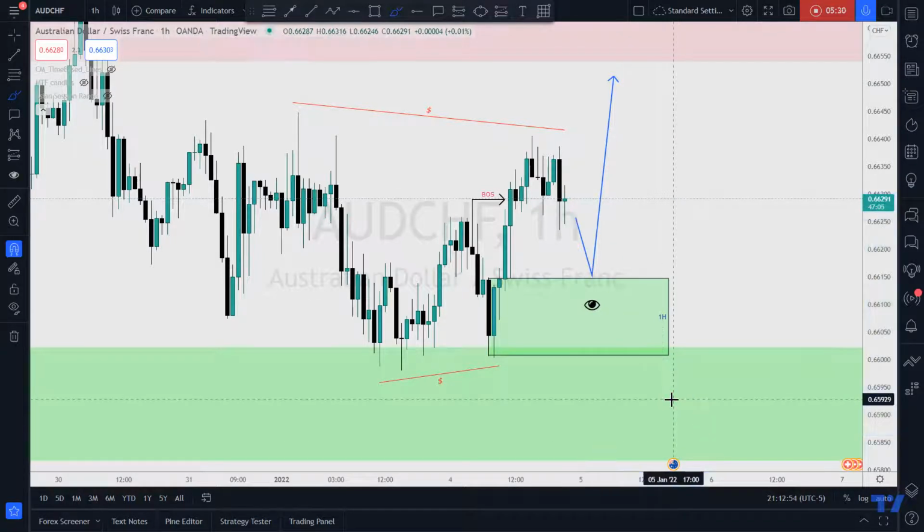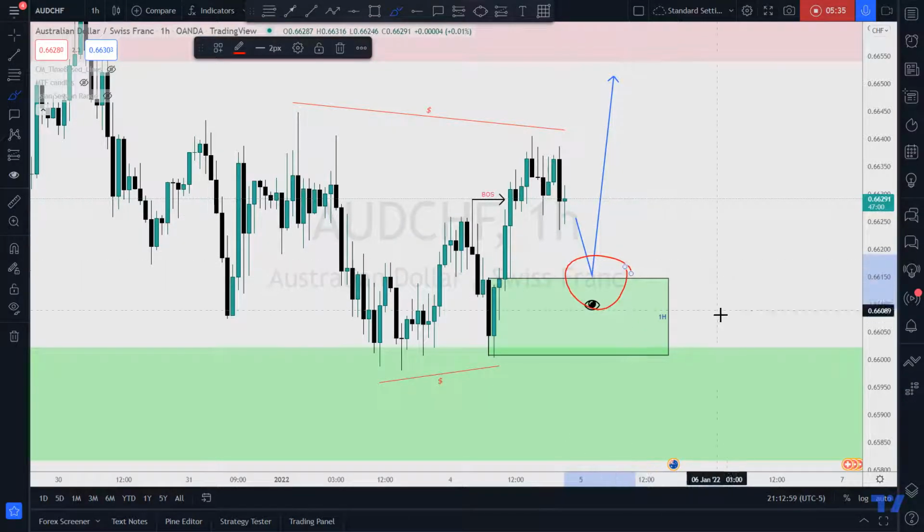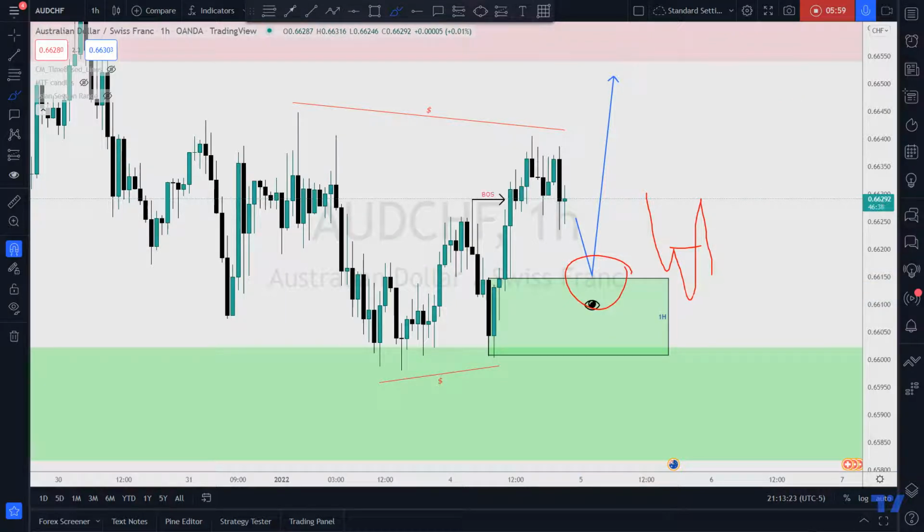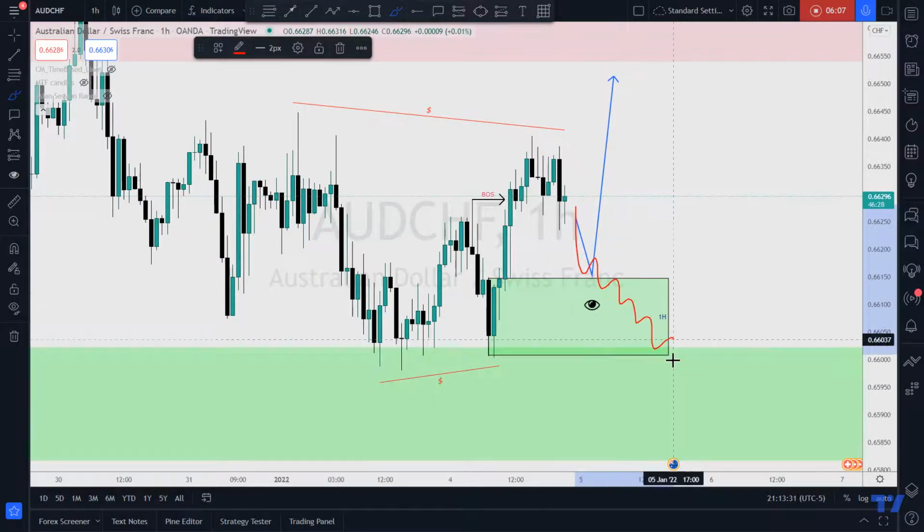The way we're going to find out whether we're going to take a trade or not is when price gets in this area here on the lower time frame, say the 15 and the 5, you'll see price give a lower low, a break of this structure here, a return to impulse, and then continue up higher. We'll see that when price meets our POI. That's what I'm looking for anyway. If we don't get that confirmation, hey, no trade. No confirmation, no trade. And price will just continue on down.